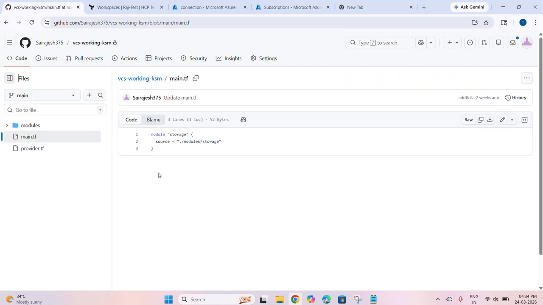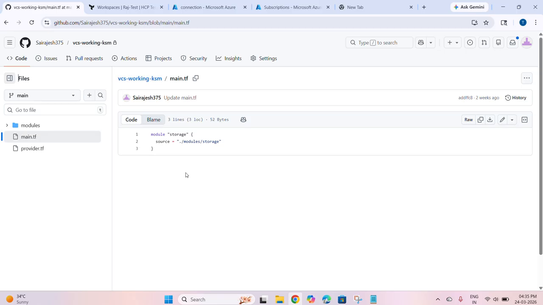This is main.tf. Today I'm planning to create one storage account in that particular subscription ID, with that tenant ID, client secret and client ID. This is my ultimate goal. What I have to do here is first create one storage account in this particular region, and that is my code block.